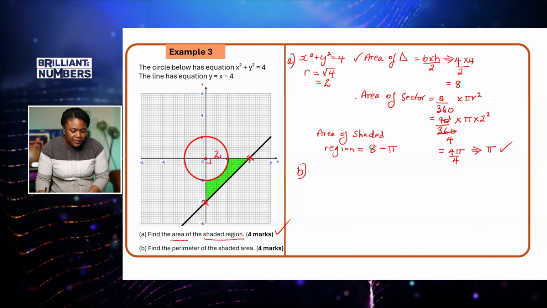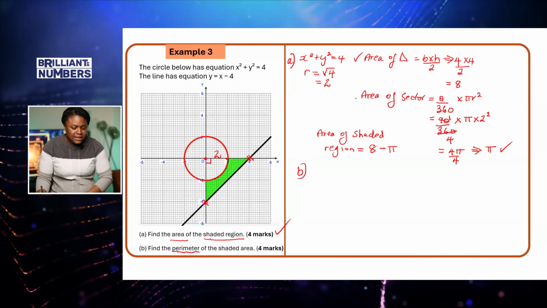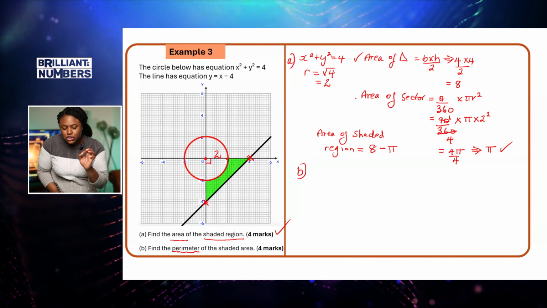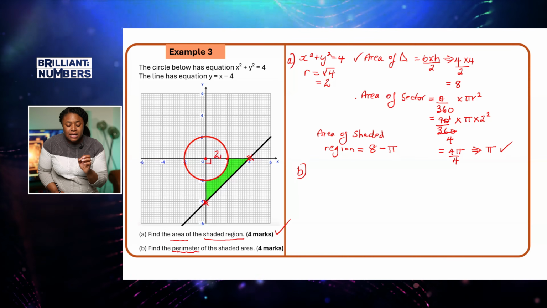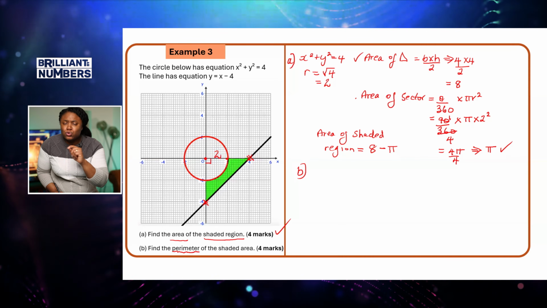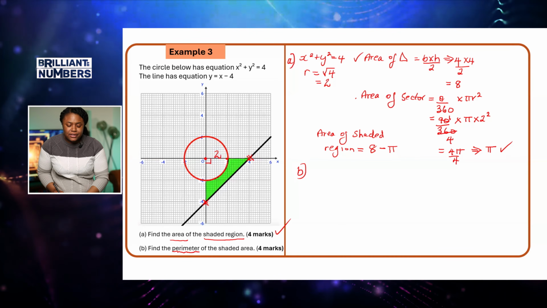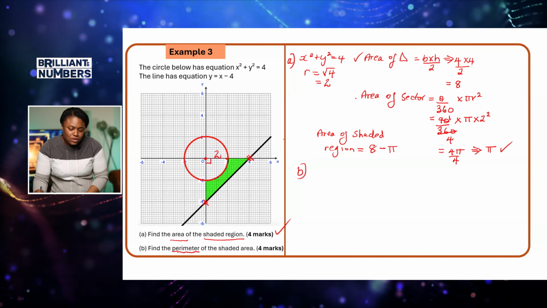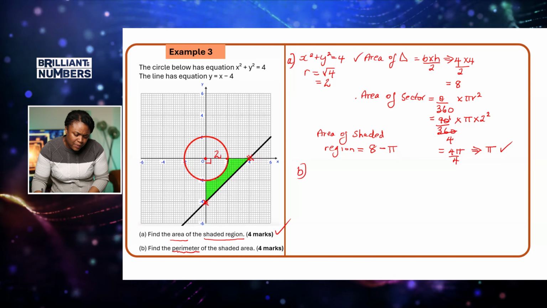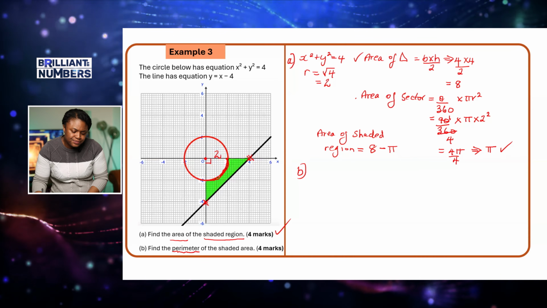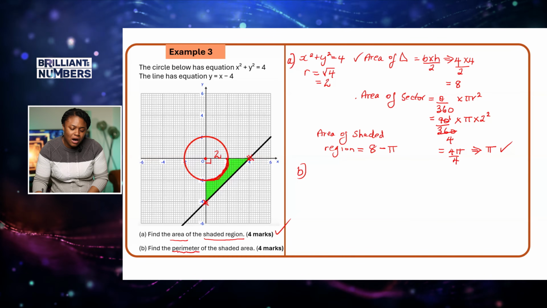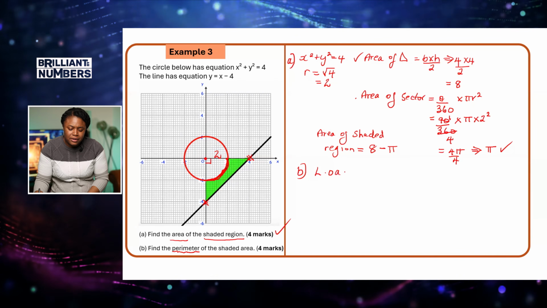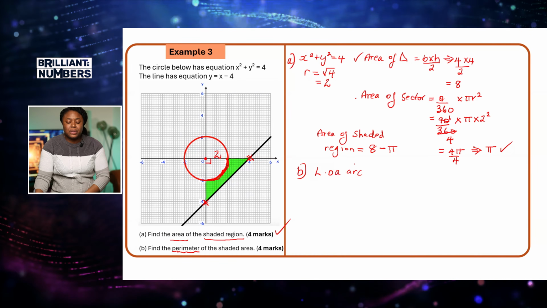So we know the prefix peri means around, and meter means to measure. So perimeter then is the distance around the shape that we're asked to find. So we're going to go ahead and highlight those regions. So we need to get this curved part of the circle here, which is the length of the arc. So let's write that down. We're going to need the length of the arc. That's one part we will need.